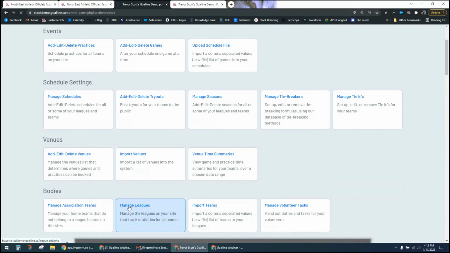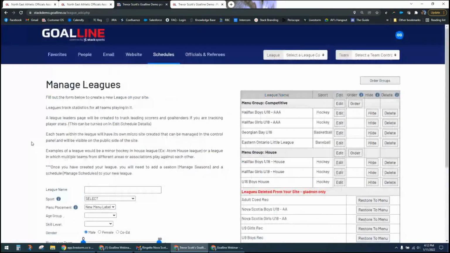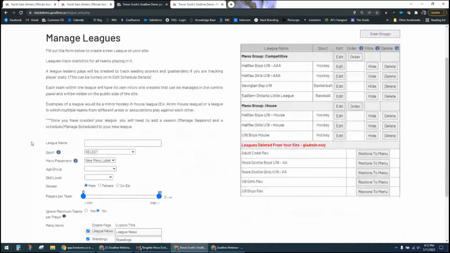When it comes to managing leagues, this is where you come to create all of the different divisions that you need to manage. So we've got U18 boys AAA, U18 girls AAA. This is a great example where the teams in this division do not play the teams in this division. And if we've got other divisions going on, however many you have, you create all of the divisions that you need.